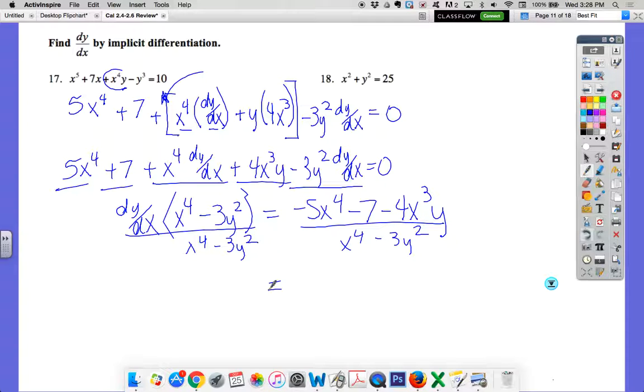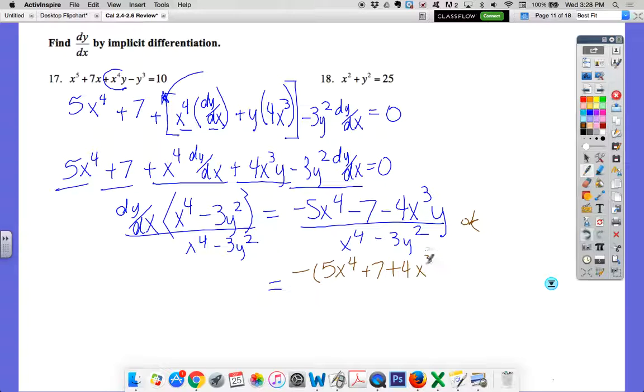Now, that is an abundance of negative signs. So technically, if you just want to have a more professional appearance, you need to reduce the amount of negatives you have. To do that, you could factor a negative out of the top. I will take this on a test. That's okay, I'll take it. But just to make it look more professional, you do need to factor out that negative.